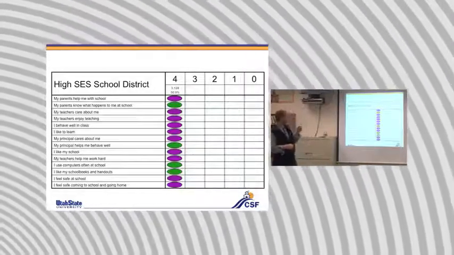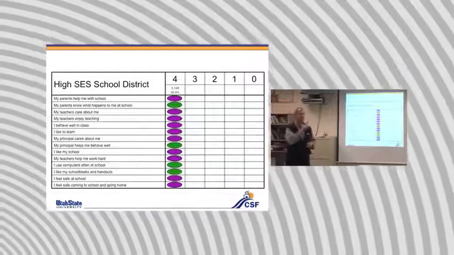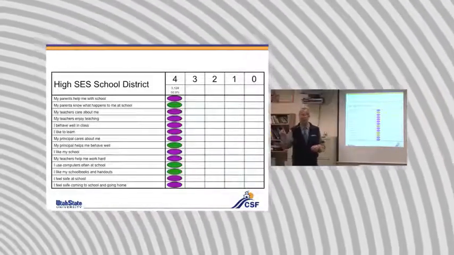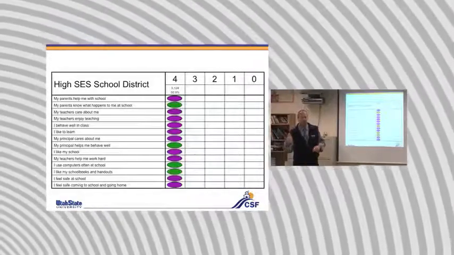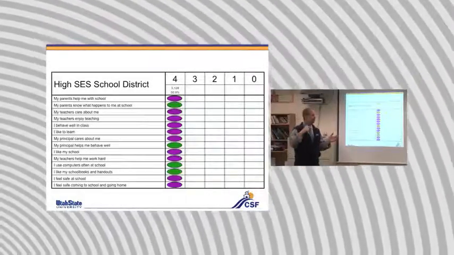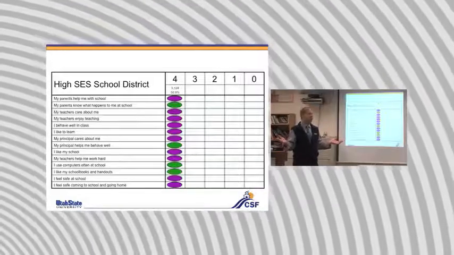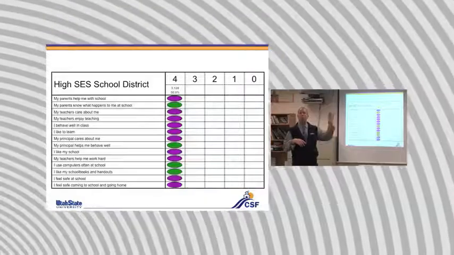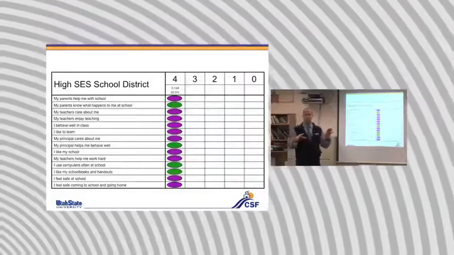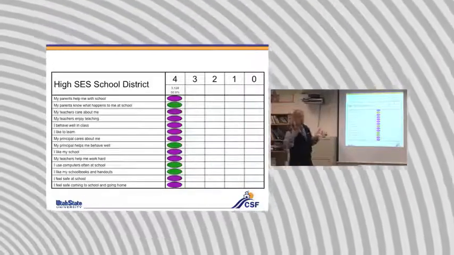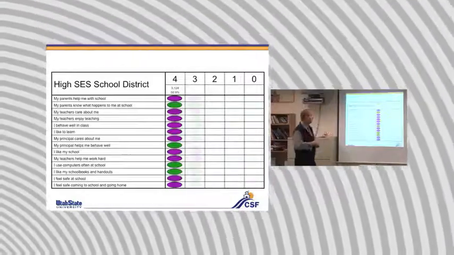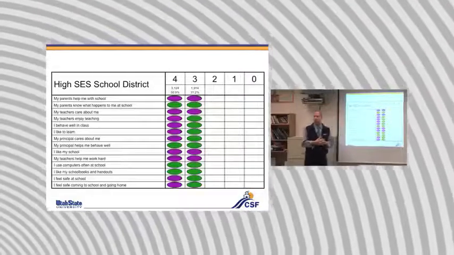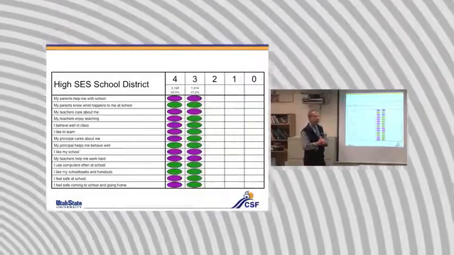Let's go to the next group. So for those kids that were missing one item, if you think about this for a second, if you remove one of those elements, the behaviors can go away. So if you don't know what it is you're supposed to do, you don't have the skills or tools to do it, or you don't find it rewarding in any way, there's a chance you might not do it. So we know that if you pull one leg out from this stool, you're actually removing the chance that the kids will do what they're supposed to do. And these kids, all right, they still like school. School's not a bad place, not quite as purple as the others.